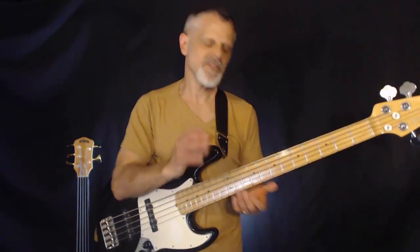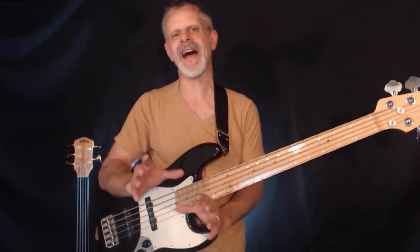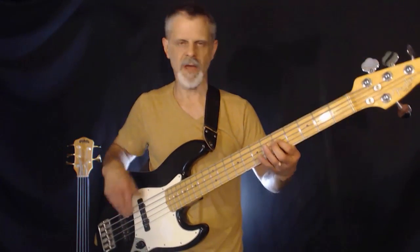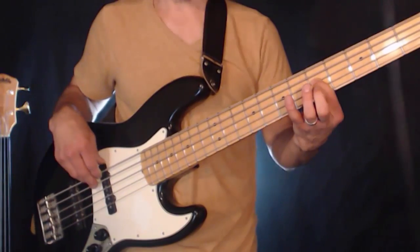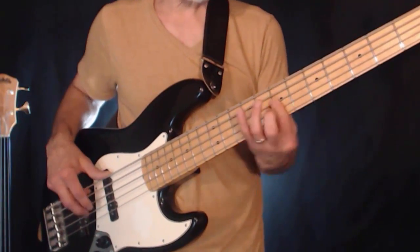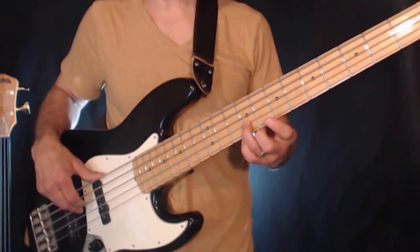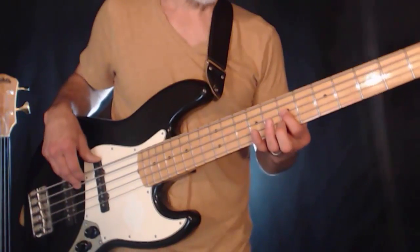Okay, now another thing that we can do is now we can even split the line itself into different octaves. So what I would do is I would play maybe the first note, which is a D. I'd play that right here on my 5th fret, and then instead of playing this lower A, I would shift up to the higher A, and then to the higher B, which is on the 9th fret of my D string, and then go down to the lower E.